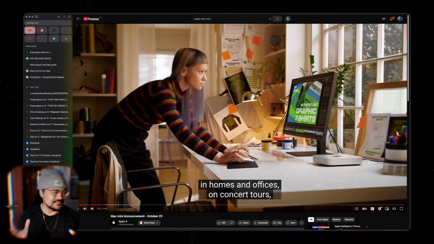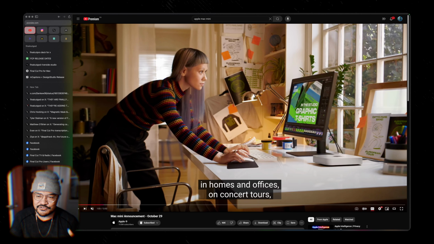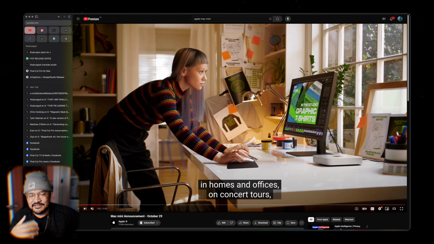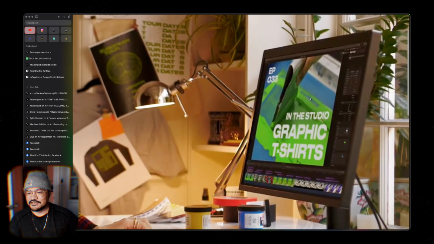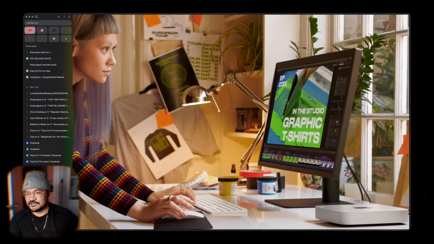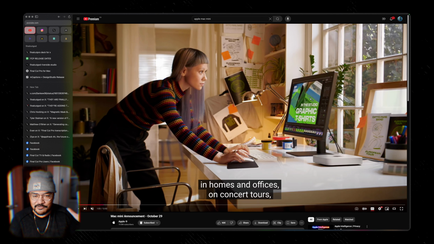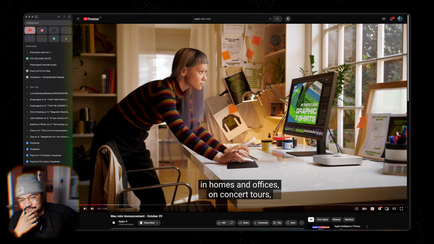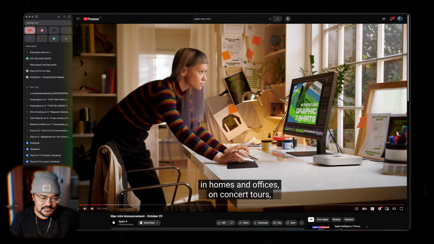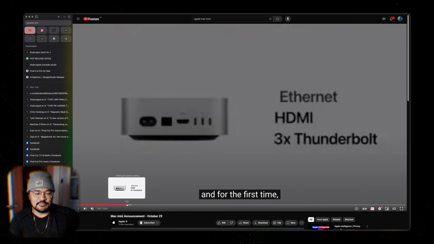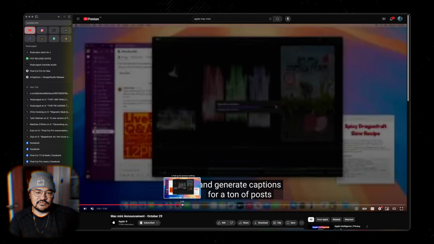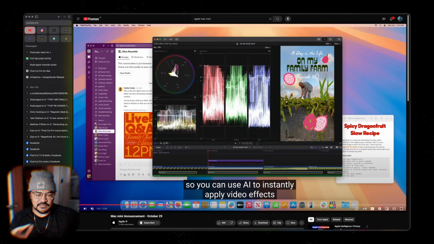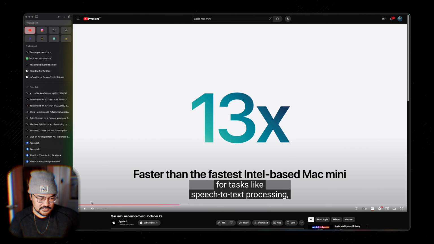When I was watching this, I watched this 11 minutes after it dropped, and I was about to do my thing, look for references to Final Cut. And this image first came up. That's Final Cut for sure. I was like, okay, there's one reference. I'm gonna clip this out, put this on my Twitter or X. I just kept watching, and then it came to this part here, and I'll play it back in a bit. Came to this part here, and that's when I shit my pants. We'll watch this together, okay?